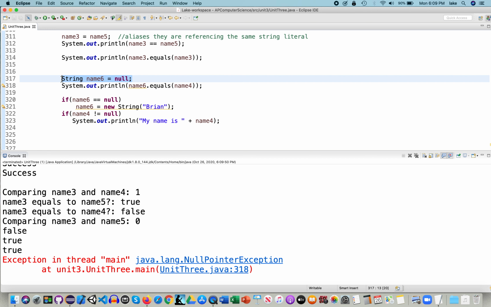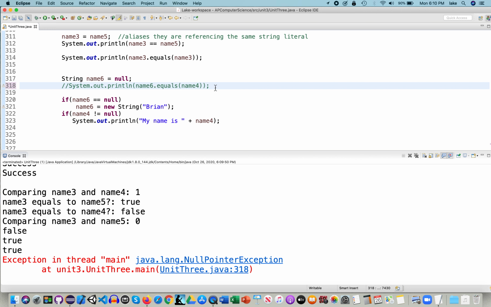If an object is null, you can't ask it to perform an action. Cannot. Okay? That would be the equivalent to saying to an unborn child who's not born yet, you're still in your mommy's womb, cry. Impossible. You want to ask an object who is in existence to do an action. Okay? He is not created yet, so he can't do this. So we crash. I'm going to get this out. This is bad code.